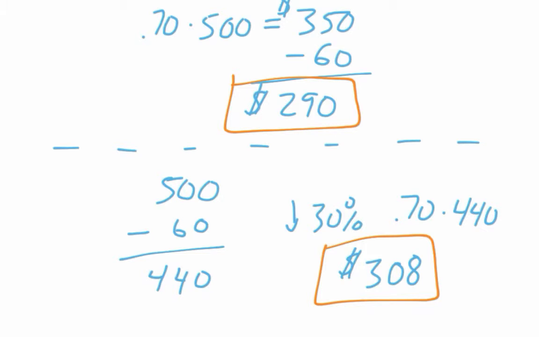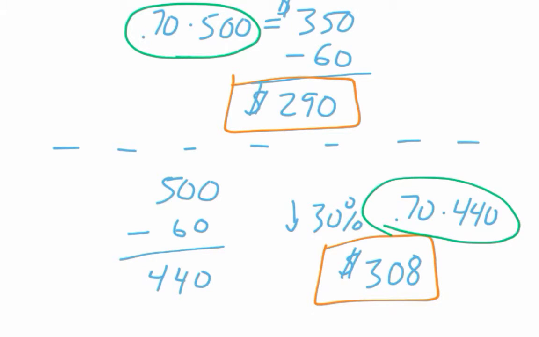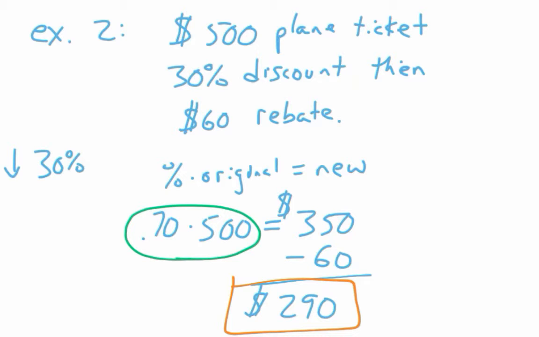And if you try to think critically about that, that should make sense. Because initially, we're looking at our problem and we're saying, all right, I'm going to take 30% off of 500. In the second one, we're taking 30% off of 440. So the amount that it goes down is bigger in the first example because we're doing 70% of a larger number, which then means that we're actually taking off more in that first problem. We're taking off $150 in the first problem, where in the second problem we're only taking off $132 as opposed to the $150. So order does matter if you have a percent and where you're adding or subtracting.